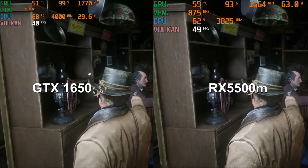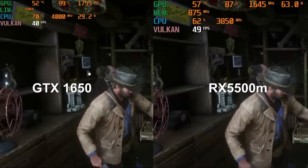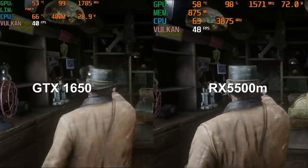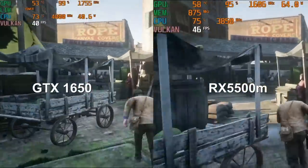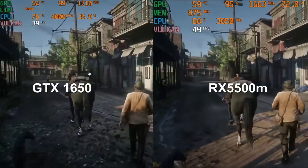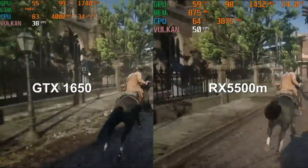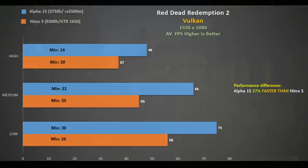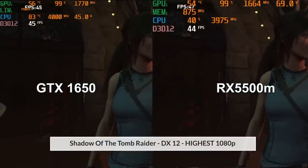Now onto Red Dead Redemption 2 at 1080p, with this footage using high settings. The game has a built-in benchmark tool but it is very buggy. By default it uses the Vulkan API which favours AMD over Nvidia — I wanted to test DX12 but after changing the setting the game would not load thereafter, requiring a manual text file edit to revert to Vulkan. So this game is going to run better on the Alpha 15 versus the Nitro 5. The RX 5500M and 3750H boost up nicely and remain very cool. The Alpha 15 sees nice performance gains even at low quality settings, beating the Nitro 5 by 37% on average.